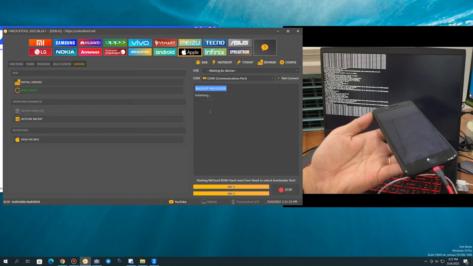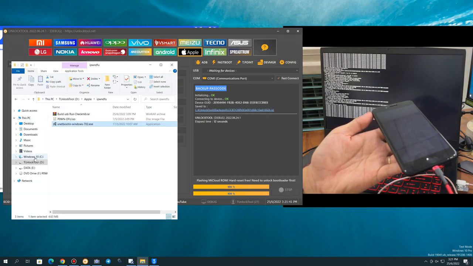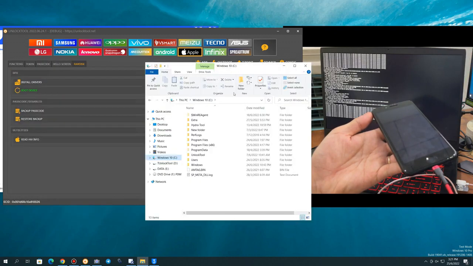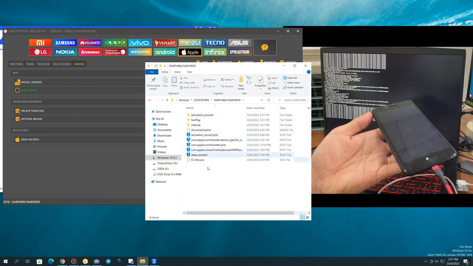let me put the laptop in view. The reason I have to use the laptop is because for some reason my desktop does not recognize this thing. I don't know why, but whatever. I've got plenty of laptops here. So all right, the trick here is you have to put the phone in DFU mode. So let me close this out. Let me open.